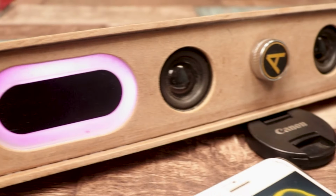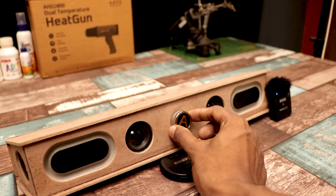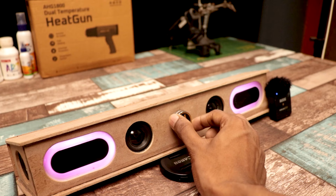So today in this video I will show you how I made this soundbar. So without wasting any time, let's do this.